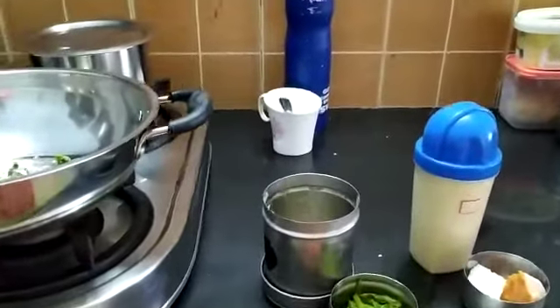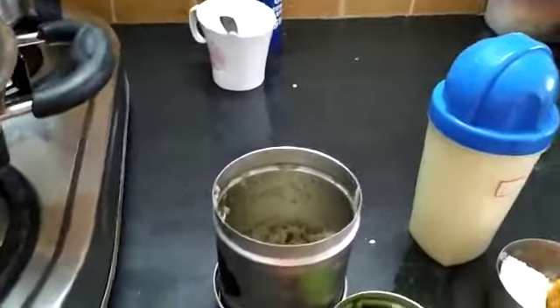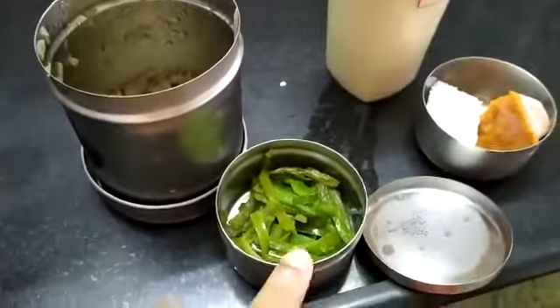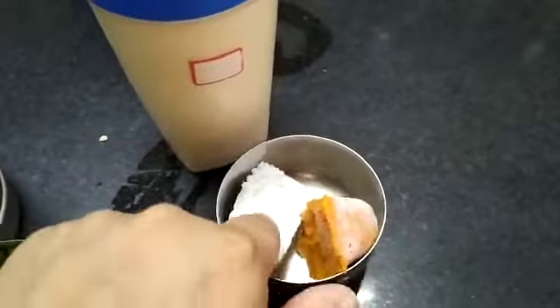Hi friends, I just want to show you how a little bit of prep ahead of time can save a lot of time. You can see over here onions are prepped so they will just be going in. This is also fried and kept ready yesterday, and these are frozen and kept as coconut.